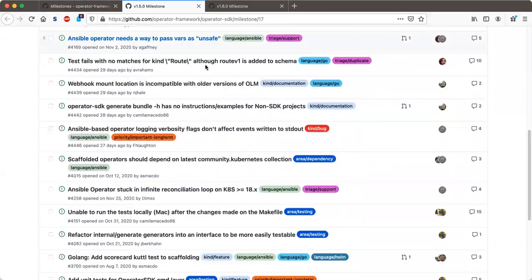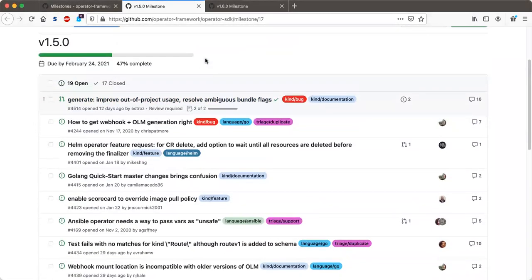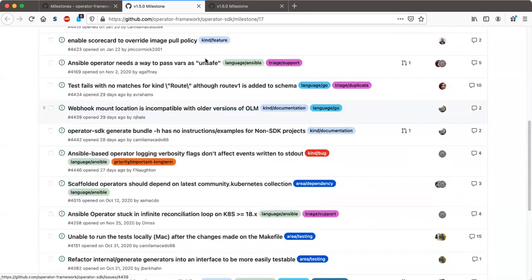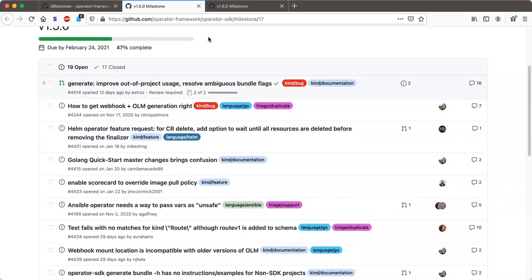I've been sort of busy recently, so I haven't really been keeping up with 1.5. I'm not really certain what the status of publishing the release is. It seems like there's a whole bunch of stuff still in here. Yeah, I do have one update. The release cannot go out today because Travis's PowerPC architecture is broken. Something about Docker not working on it. This is something that's out of our control.